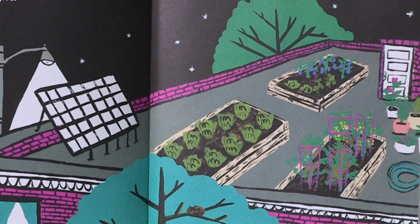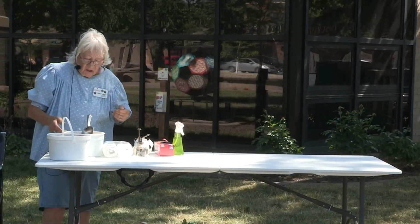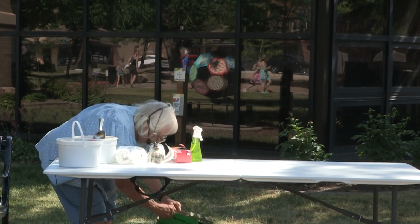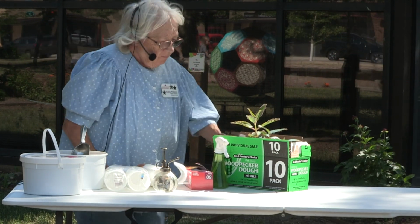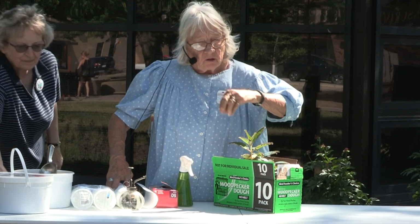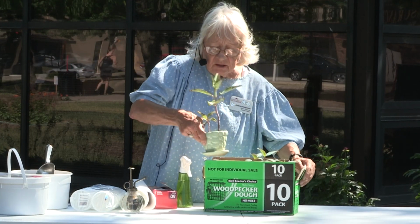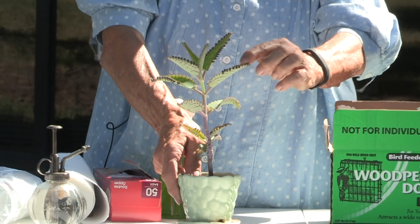All right. So now some fun. We thought we'd have you each come up. I'll tell you about this plant. This is a little different. Most plants when they develop their own seeds, when they flower, and then you can go and pick the seeds, and then you plant them. This is called a mother of thousands. And what she does is she has her babies all growing all on the edge.